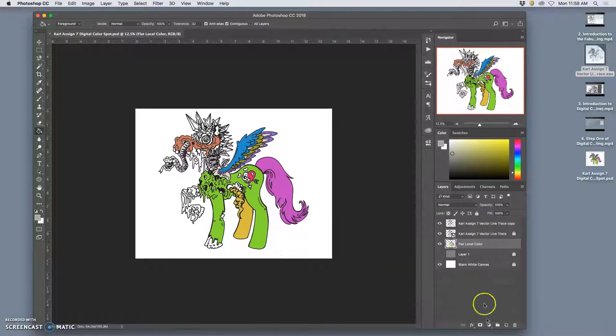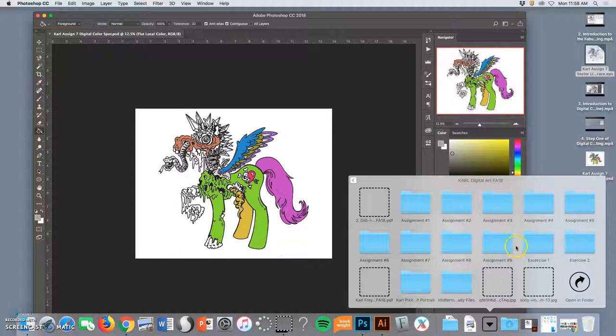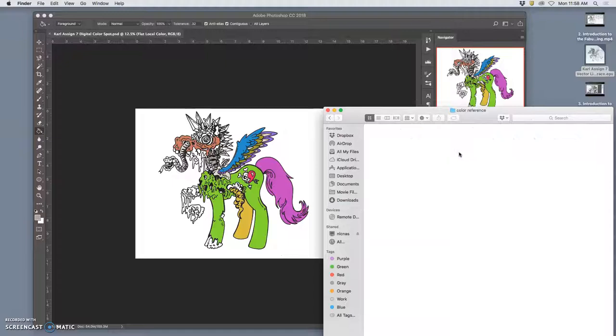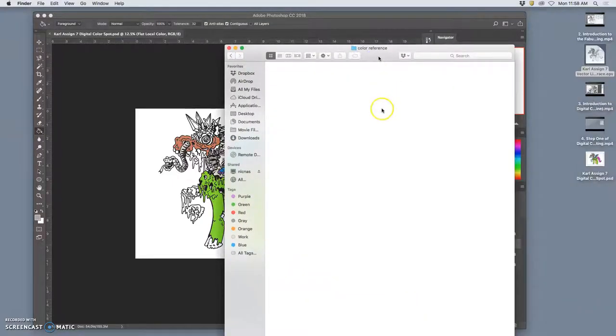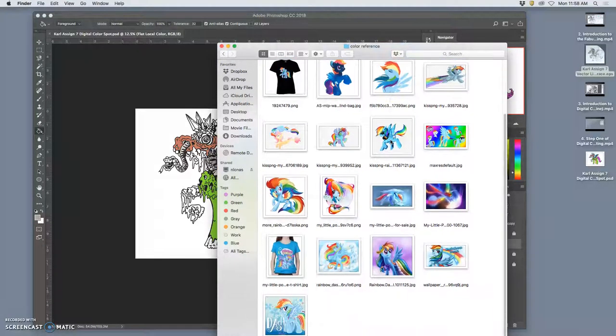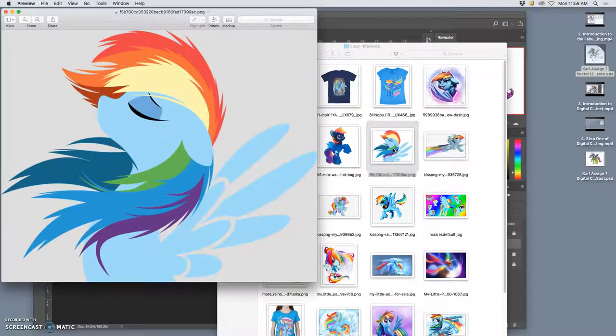Now I'm going to look at color reference that I have found. You might take some time to reference this. So I found some color references of My Little Pony. There it is. And you know, it's all pretty cliched. Some of it's flat color. Let's look at these differences. This is mostly fan art. That's a nice flat color example where all the outline was taken out at the end, but you can see how it was colored.